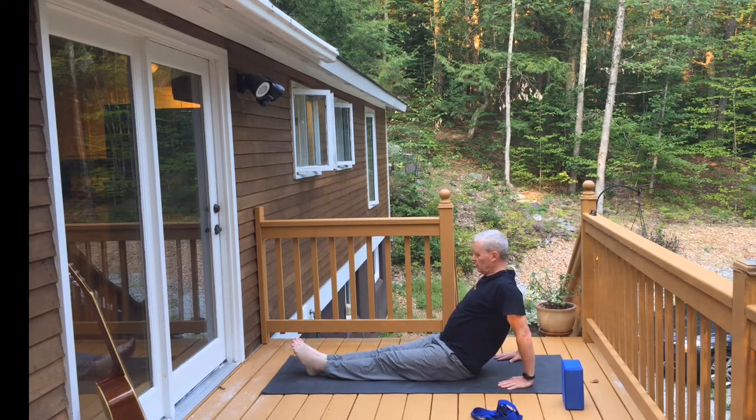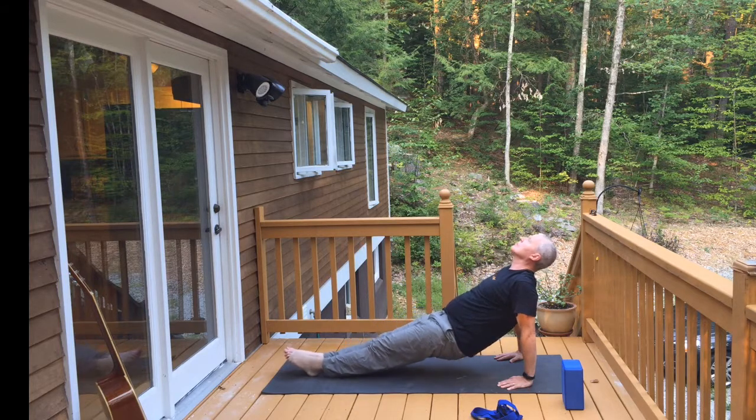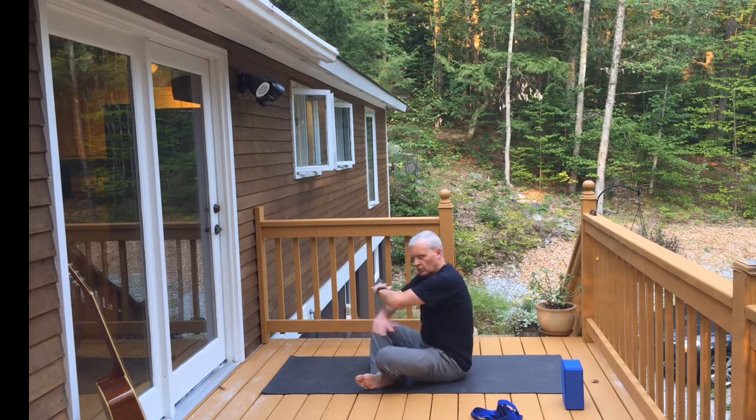So once I've got the shoulder blades squeezed, I start to arch the back. I have the elbows bent a little bit. And then I'm going to press down into the heels and try to lift the hips up off the ground and breathe. And then release down. Ease yourself forward. Come to seated and slowly bring the arms back and forth like this.